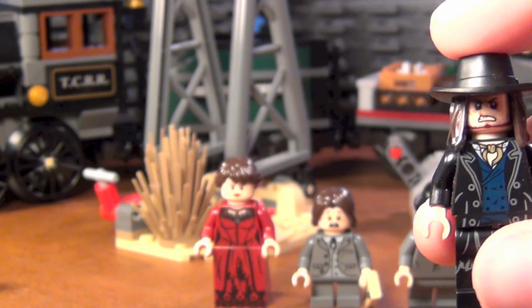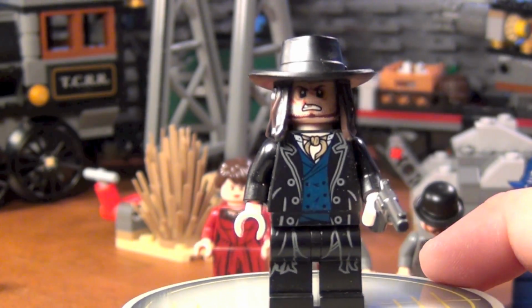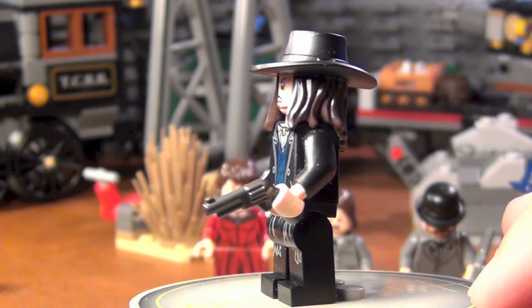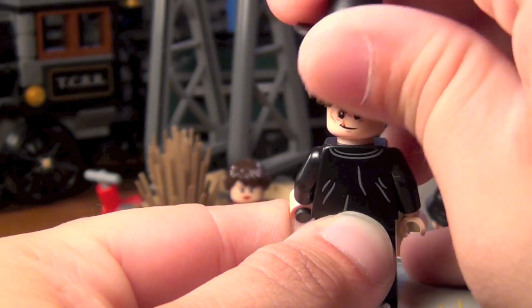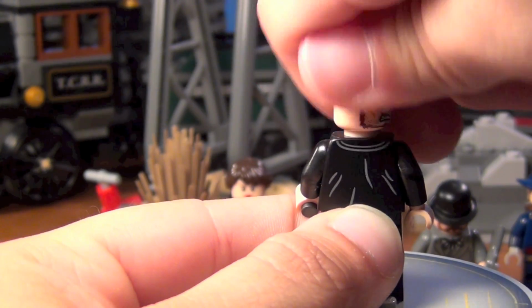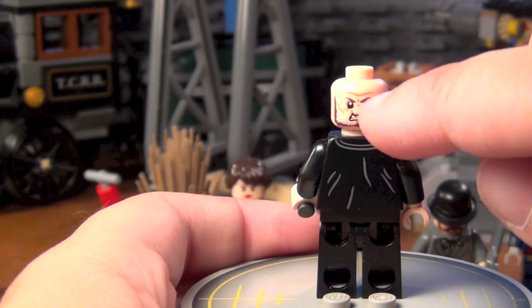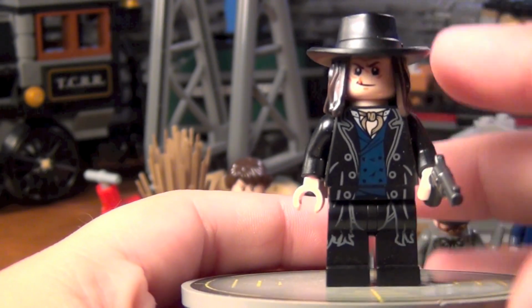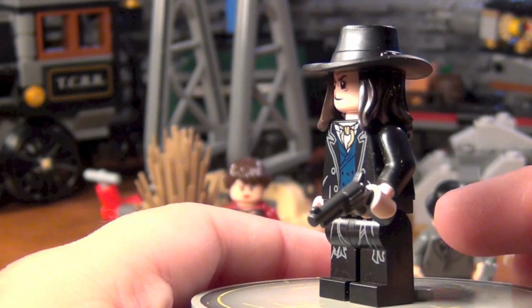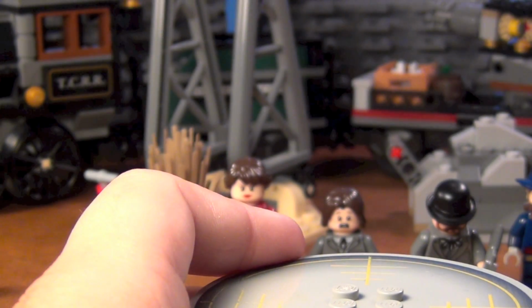Next we have Butch Cavendish. And here's the back, and he also has a second face. Go ahead and turn it around so you can see. You can see on this side, the first side I showed you, he actually has a beard, whereas on this side he doesn't, which is kind of funny. It's like he shaves whenever he turns his head around. I don't know, that's kind of funny to me.